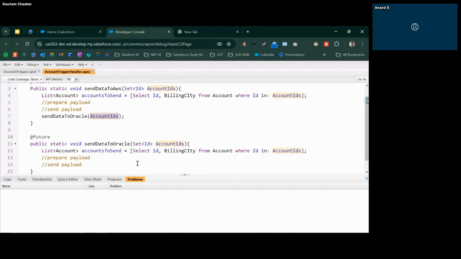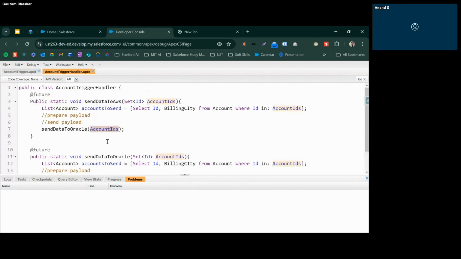To solve this limitation, Salesforce comes with another feature called the queueable method. What is queueable? Queueable is very similar to future.